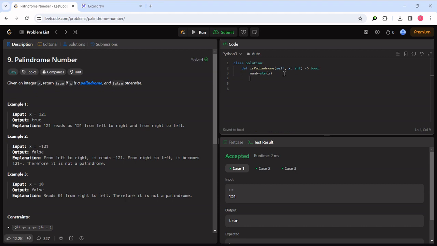I'll just write return true if num is equal to num reversed, else false.